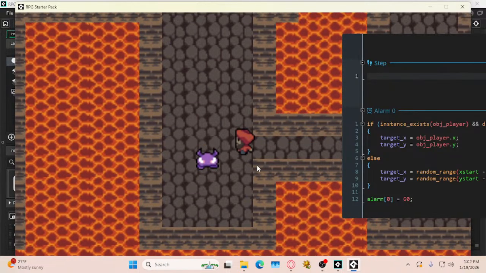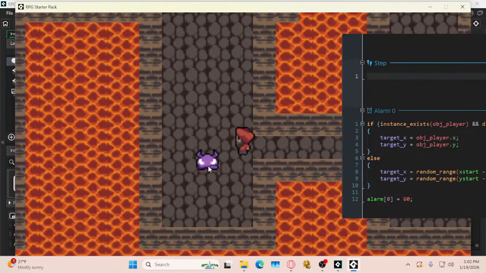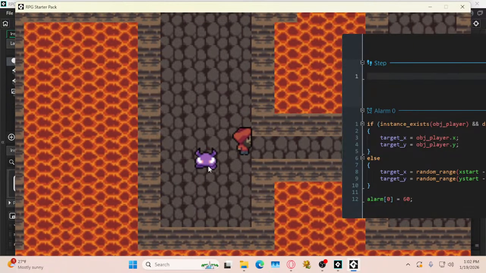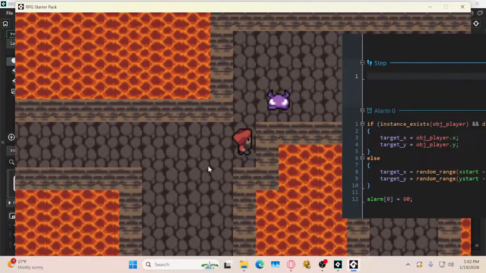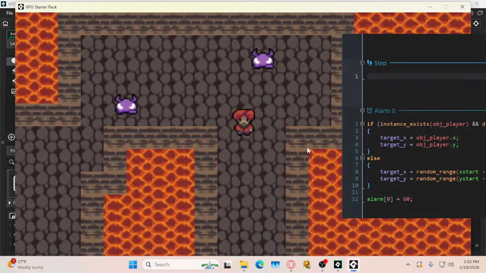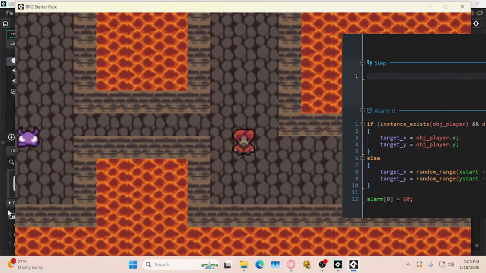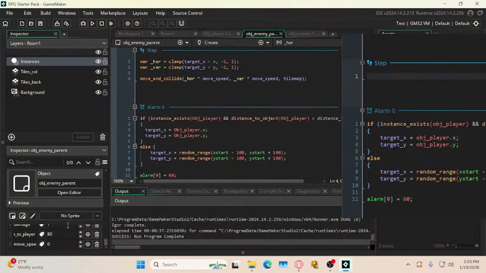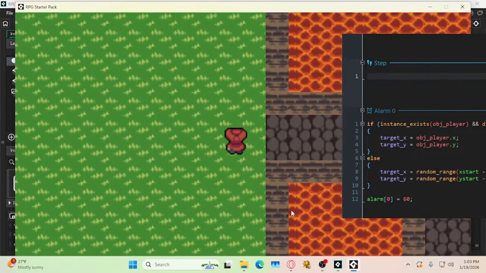I should make some of these hallways slightly wider. Also, move speed is set to 0, so I'm going to set it to 1, and then they'll be able to move. Okay.